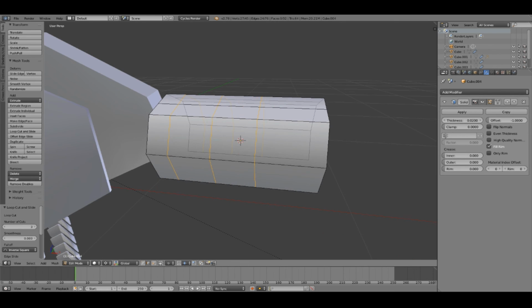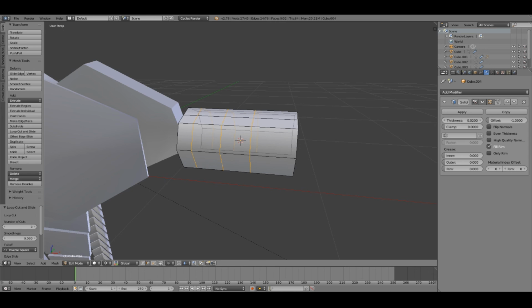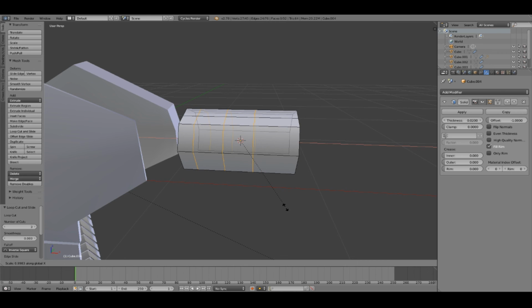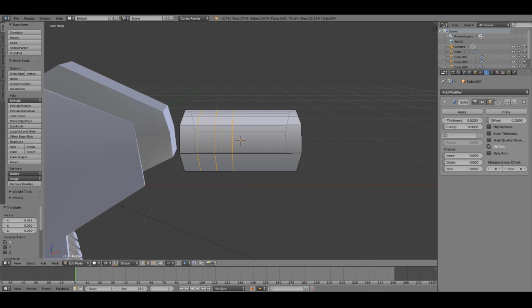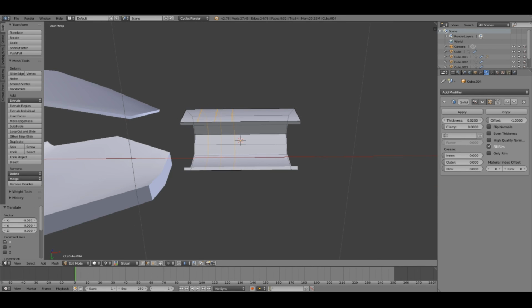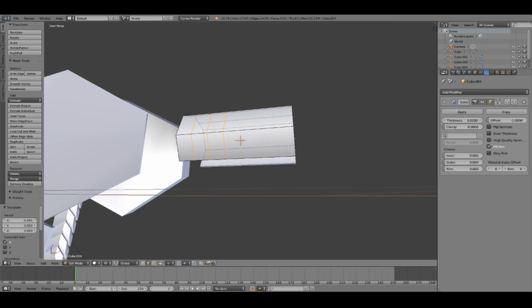That's about where we want these, and then I would like to scale those across here, and have stuff going on here. Yeah. That's about what I would be going for. But we're not going to do that now. So I'm going to undo all of that.